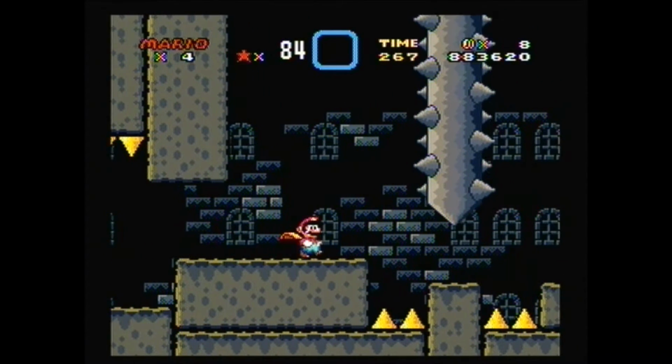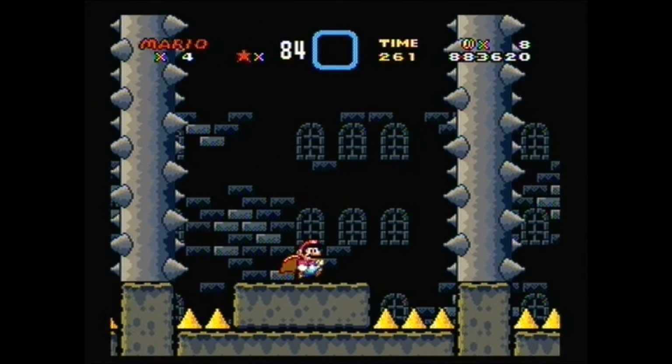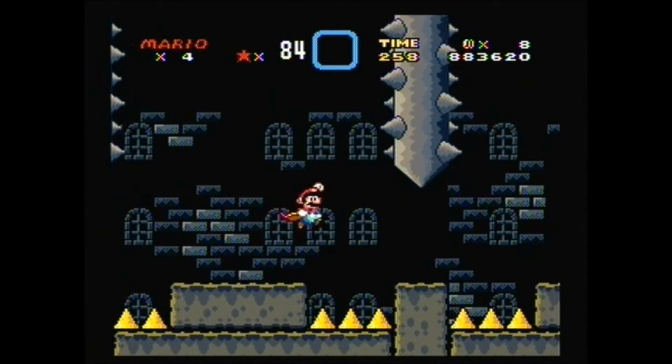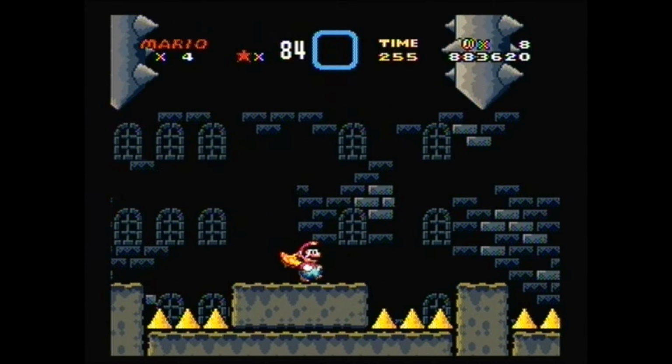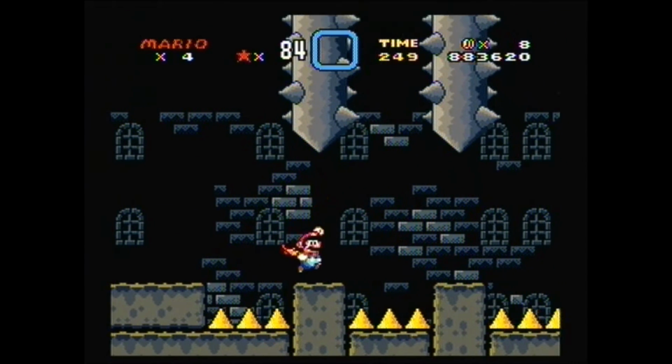But this is where the level gets fun, when you have to do jumps like this, and they come down right away. They don't wait a second or two. So first jump is doable, second jump is doable as well. Third jump is where it gets tricky, and of course I'm pretty sure I've shown this entire thing through on some of the other ones.